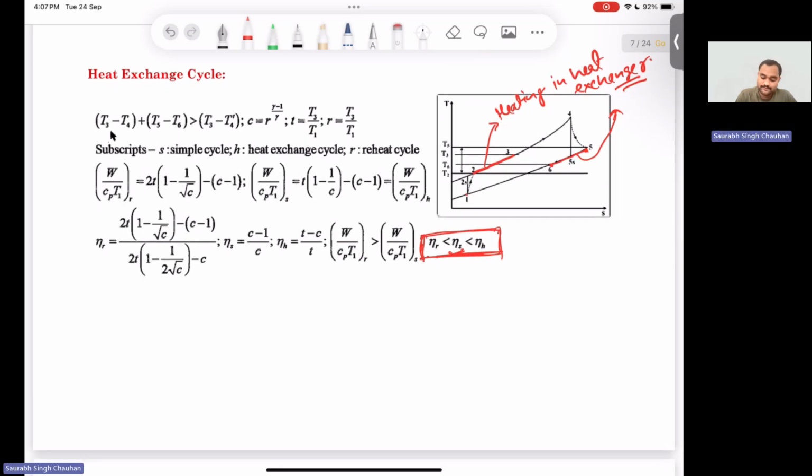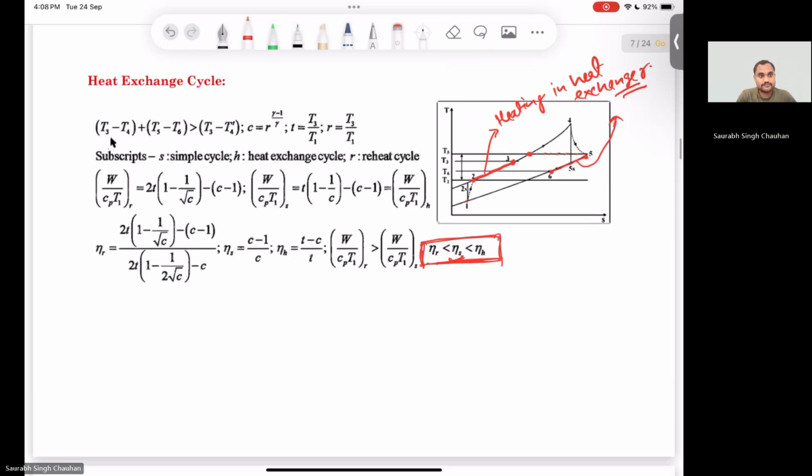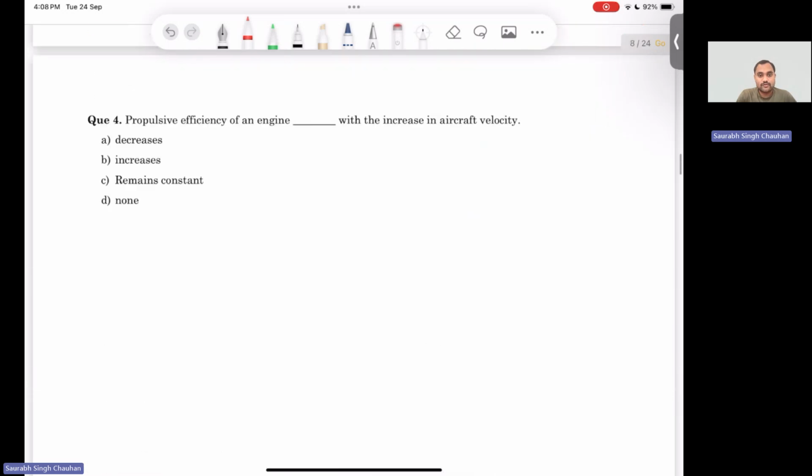One more point you can note here: for the gases coming out from the compressor, before entering the combustion chamber, the temperature is raised only up to point 3. But if this heat exchanger had infinite effectiveness, if it had 100% effectiveness, then the temperature would have reached up to point 5. But in reality you cannot reach the maximum temperature, so you are reaching only up to point 3, because it does not have 100% effectiveness. No heat exchanger will have that effectiveness, because for heat transfer you should have some finite temperature difference. I hope this is clear, and we can move forward.